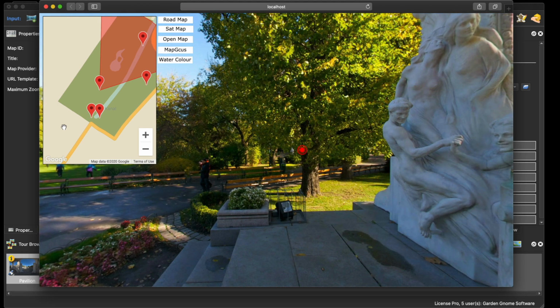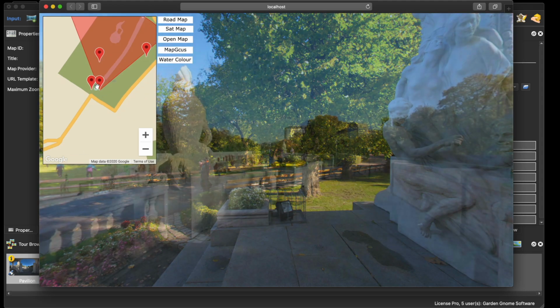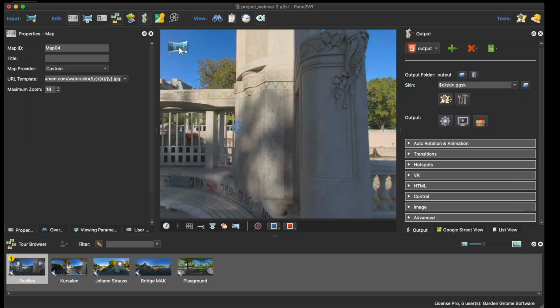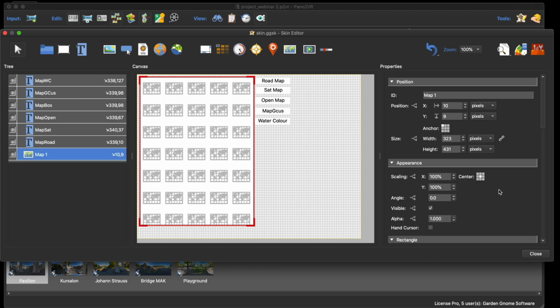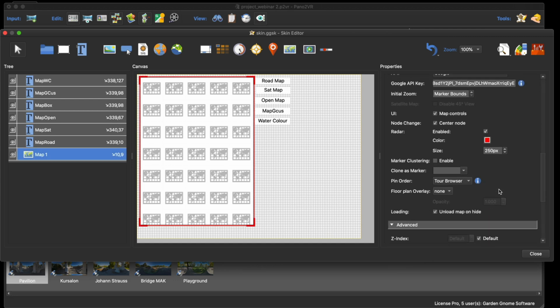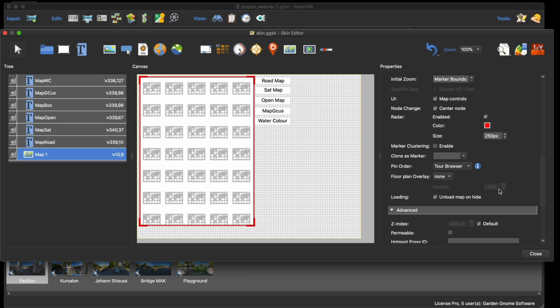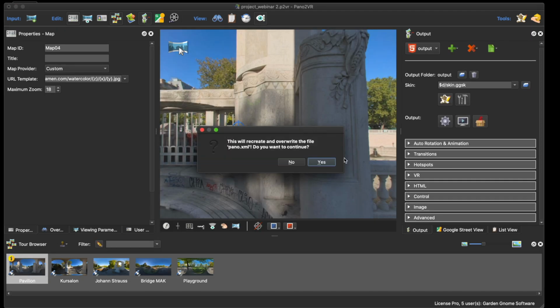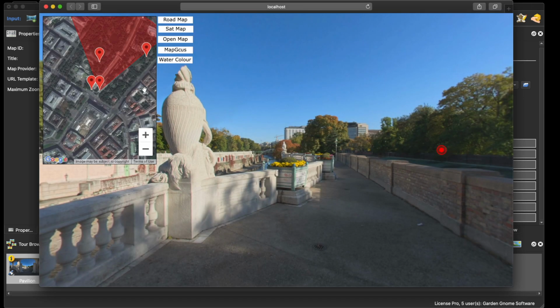Right, so next, custom map pins. Now these are our default map pins. Before I do, there's something else I want to show you, and that's map clustering. I don't know if you've heard of that or not. If you haven't, don't worry. If I turn on clustering, I can't have a custom node marker. But this is what I want to show you. If you've got a map that's got lots and lots of map pins in, it's going to become too populated.